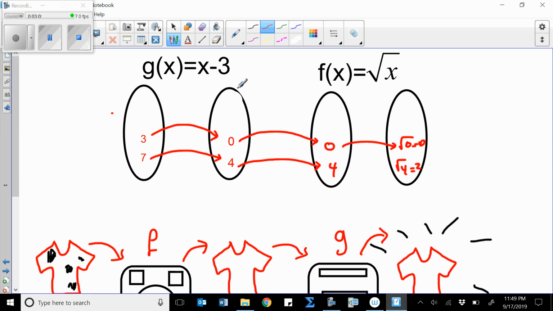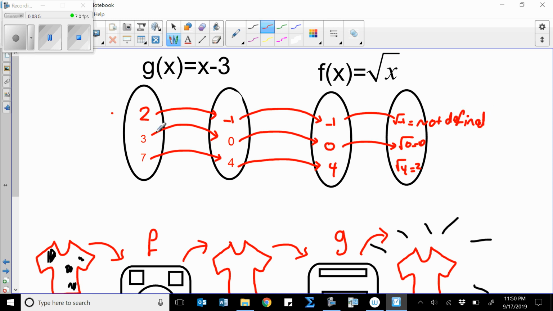But we need to be careful about what we are giving to these two functions. For example, if I give 2 to g of x, it will turn it to -1, because 2 minus 3 is equal to -1. And then I am going to use this -1 as input of f of x. So this function, f of x, is trying to find the square root of -1, which there's no solution for this. We know that we can never take the square root of a negative number, so this one is not defined actually.